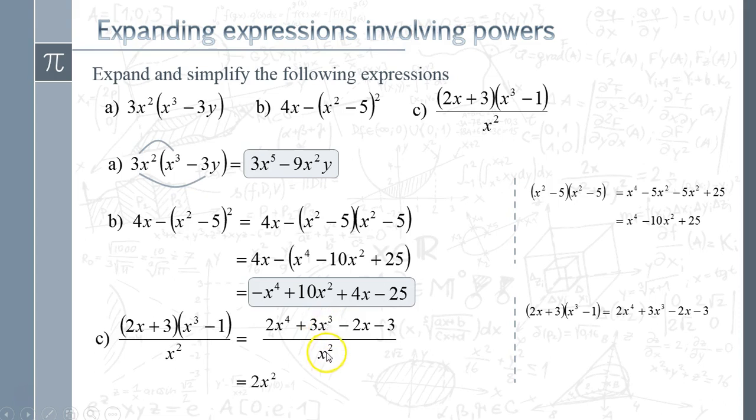Here we've got x cubed divided by x squared, give me x to the power 1, or just the 3x. Now I've got 2 over x, so 2x divided by x squared, and in this case I'm going to write that as a negative power, so x divided by x squared, x to the power minus 1. And now I've got 3 divided by x squared, so that would be x to the power of minus 2.